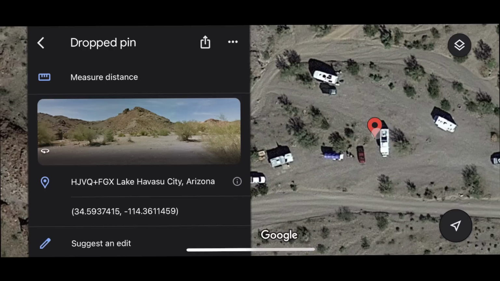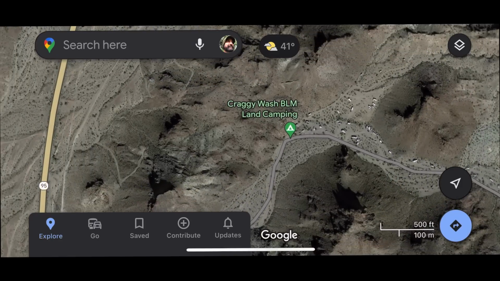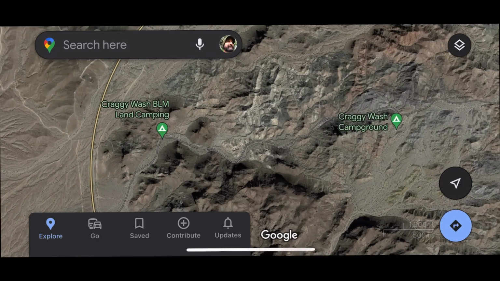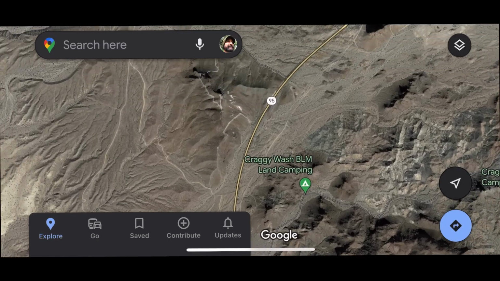So I use that quite a bit. And it's also good for cross-referencing on another app that I'll show you here in just a second. So that's Google Maps. Again, I dropped a pin there. It's on my clipboard. So very, very useful. It shows all these camping areas. And I've found just by zooming in different areas I'm exploring, I zoom in far enough and all of a sudden a camping area pops up that I didn't know about. So I found out about a lot of camping just using Google Maps.